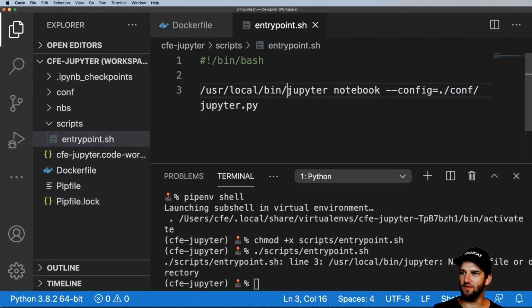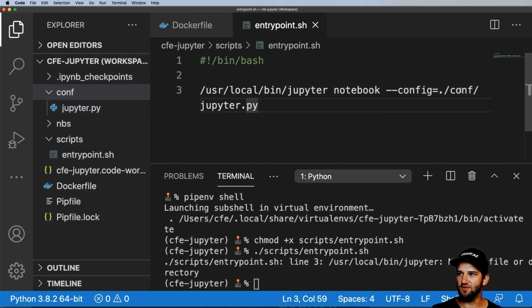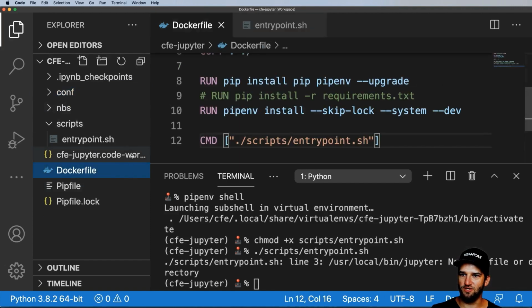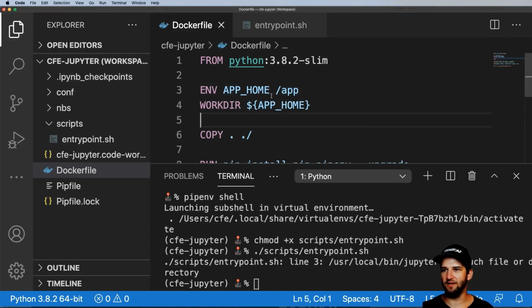The next few things are these commands right here. And of course, conf is where Jupyter, the actual configuration that I created, jupyter.py, is. And it's / because this is going to be in the root of the project, right? So the Dockerfile itself is in the root of your project, but then it also tells us that we want to work in the workdir of app, right? So when I actually build this Docker container, we'll take a look at the Docker shell itself to see exactly how the code is laid out, so it's a little bit more clear in your mind in case it's not right now. Because if you haven't used Docker enough, it might not be.